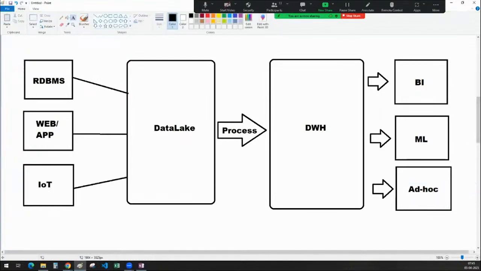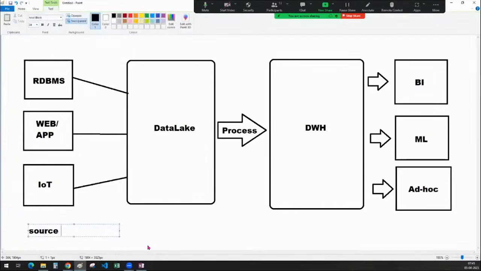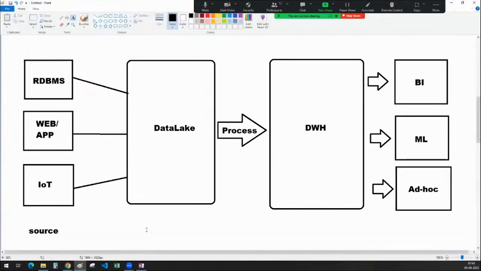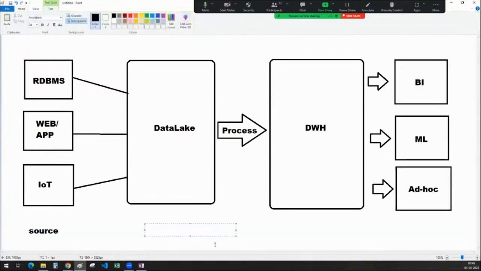So this is a typical architecture of a data world, guys. In data engineering, at a high level, this is what we do. We will be working on an ingestion process. Here you can think of this as a source. From the source to the staging or a data lake, people call it the storage layer.